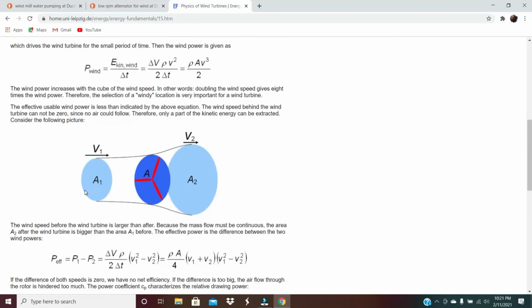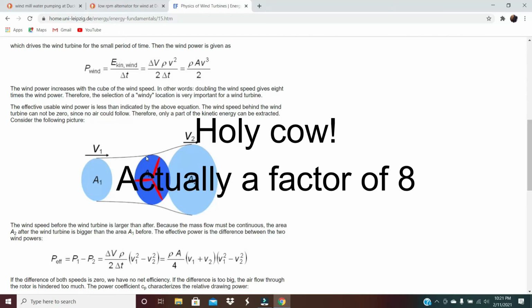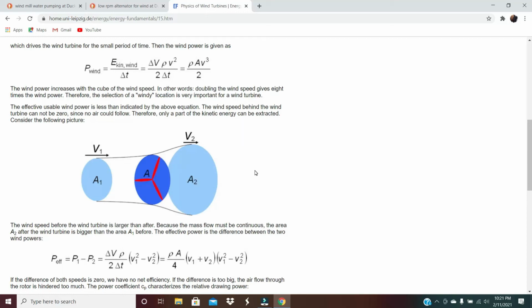Now, every time you double the wind speed, you bring up the available power by a factor of 4. So when you're looking at a 4-foot wind generator, theoretically, let's say at 27 mile an hour winds, you can only get like 300 watts peak out of something like that, or expect to anyways. Therefore a 6-foot rotor at peak energy output would be somewhere around 900 watts. Okay, and so on and so forth. If you were to double that again and go to a 12-foot, you could expect around 3,600 watts. But this isn't a perfect world, and you never get that much because of all of the losses.